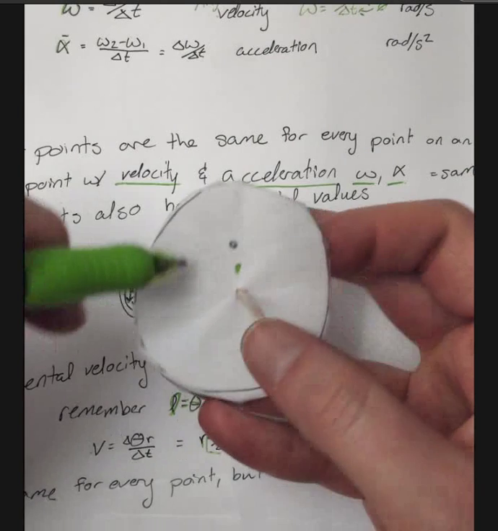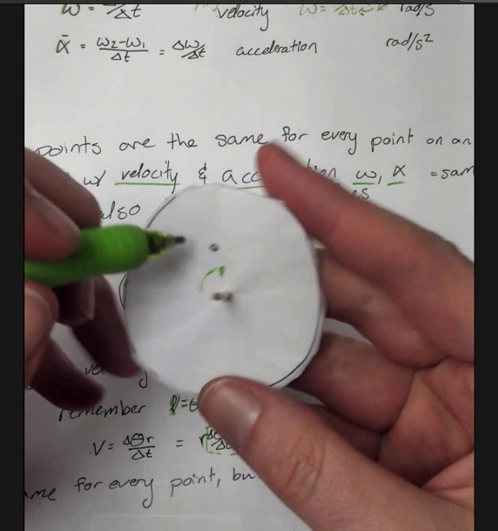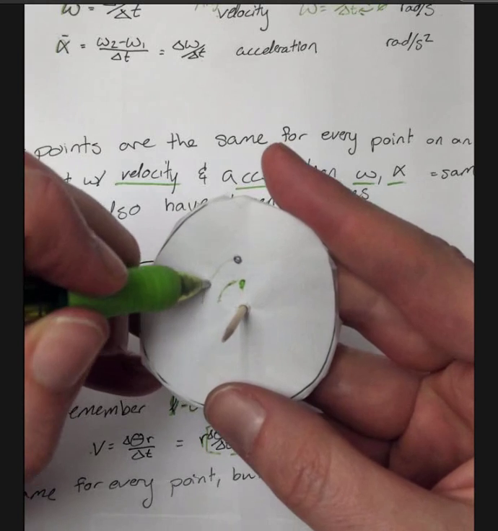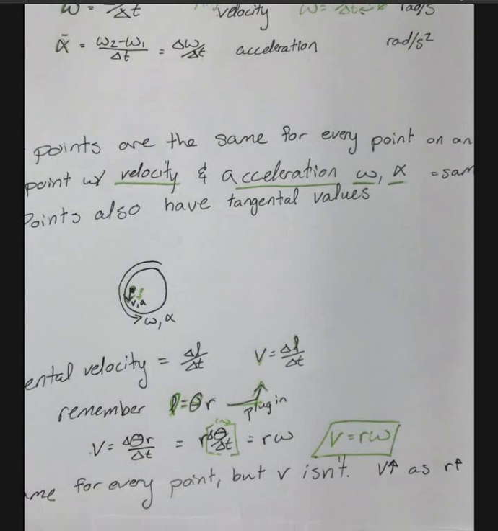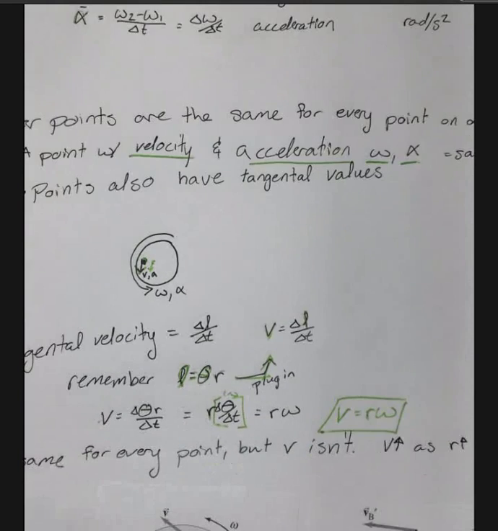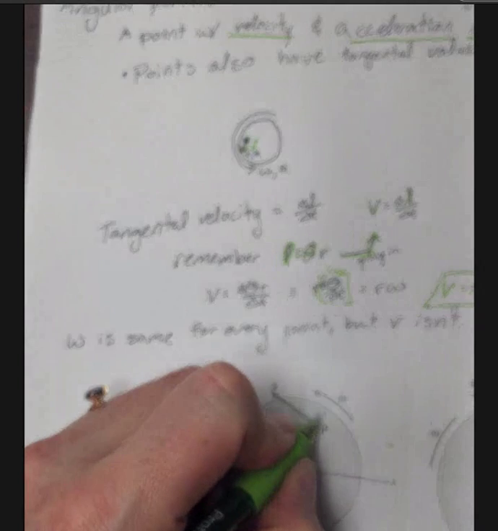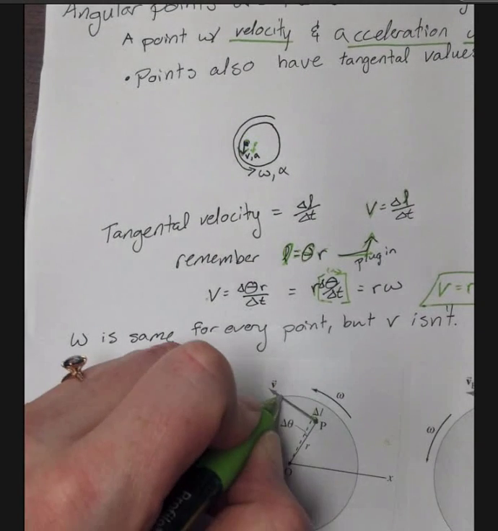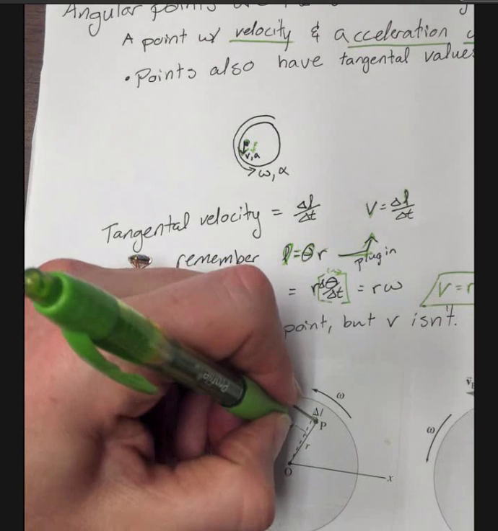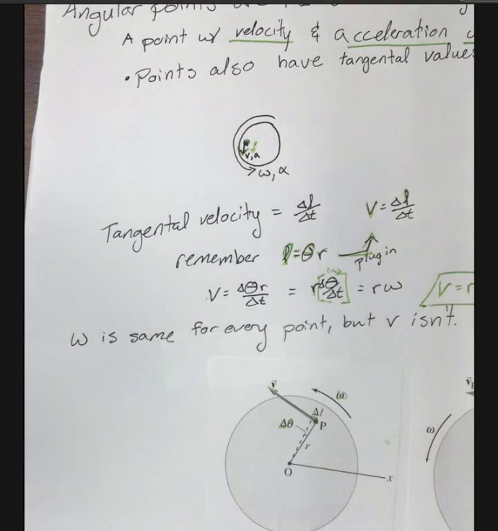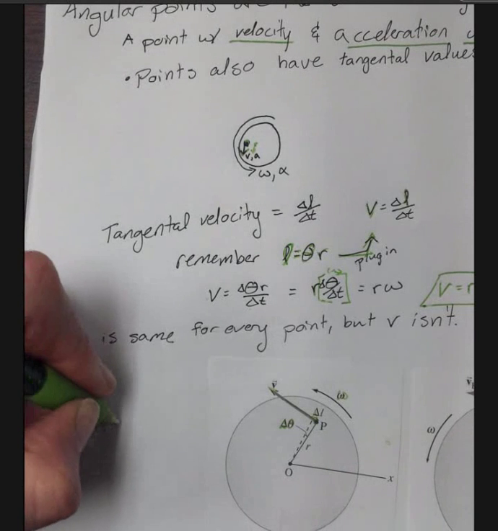That point close to the center is going to travel a smaller path length as it travels around the circle, compared to this point with a larger radius, which covers a larger displacement comparatively. So here, if we've got this point right here, it covers this displacement with a tangential velocity as such, and it covers delta theta in that time with an angular velocity of omega. So that means that velocity will be equal to r omega.